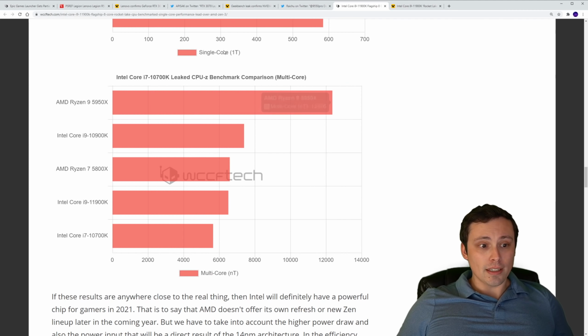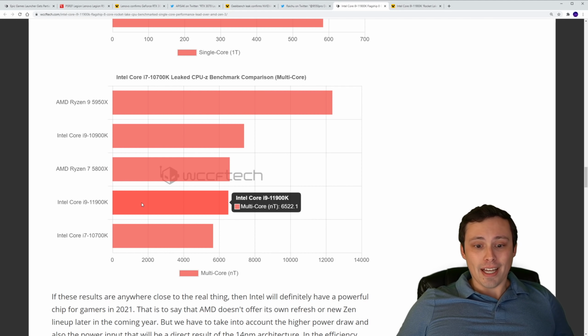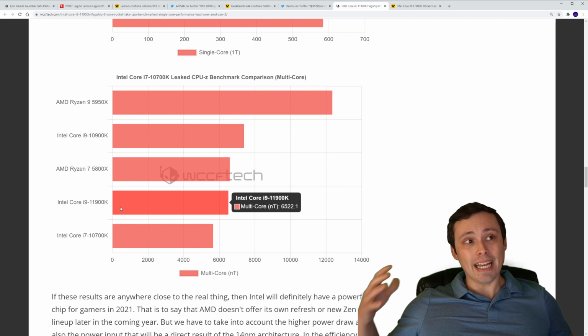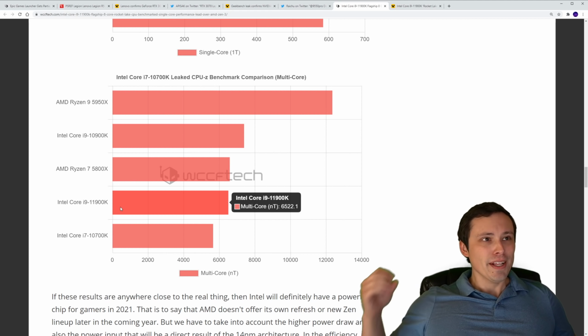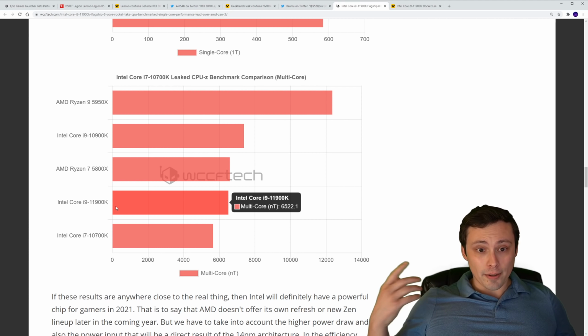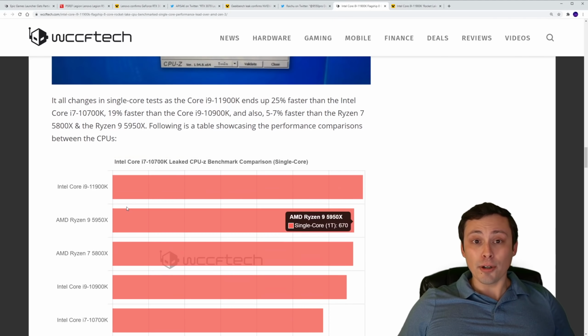So nice single-core performance boost from this generation. Now, if we look at multi-core, it looks like it's getting absolutely shredded by a 5950X, and we would expect that. Again, this is only an 8-core processor versus the 5950X. So they are cutting some of the multi-core to get that single-core performance. But if you're looking at this in terms of a gaming CPU, 8-core 16-thread is plenty for gaming, and the performance per core, right? That single core performance is going to be the really big deal in gaming. So I would say that's how to interpret this.